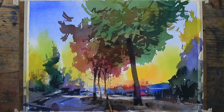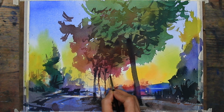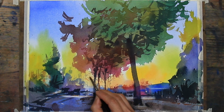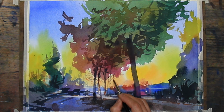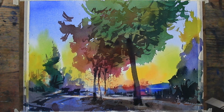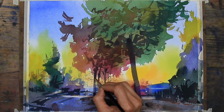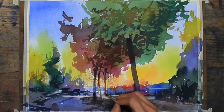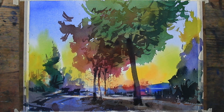This is the part where you go in with really confident mark making, big bold strokes. And this is the stage where you need to slow down and work a little bit, fine tune those subtleties, and design those shapes a little bit more.